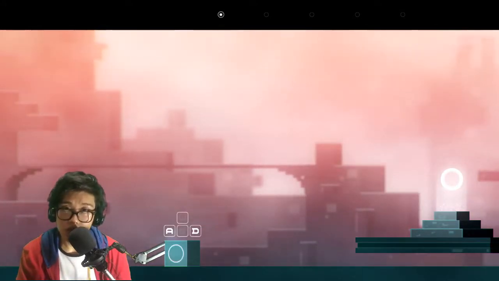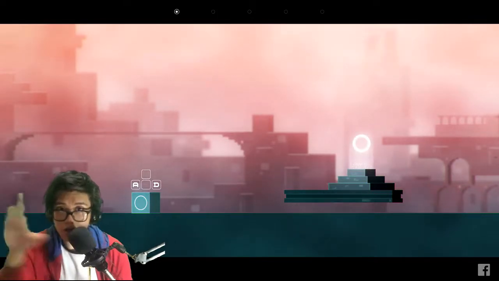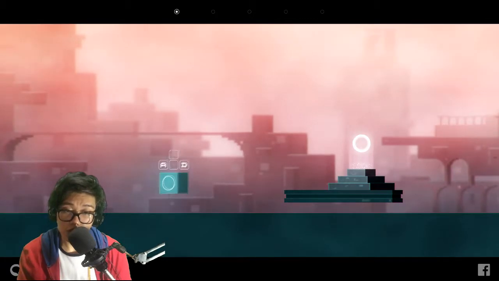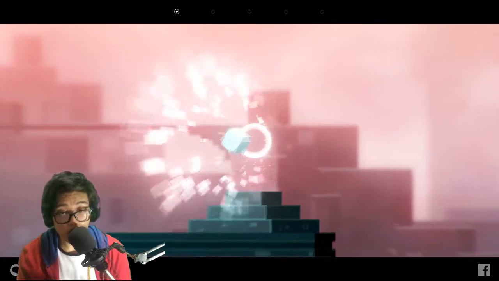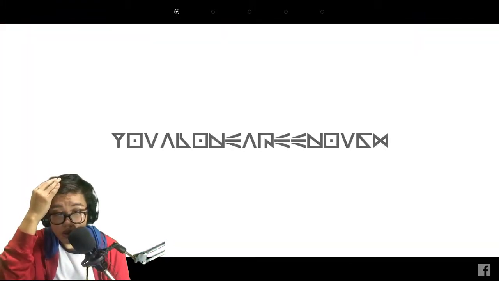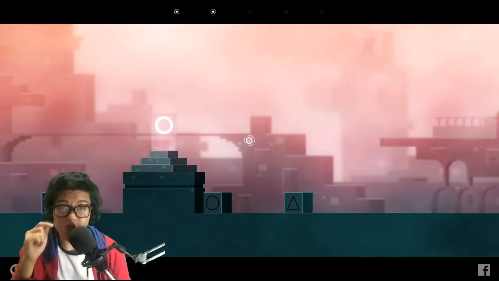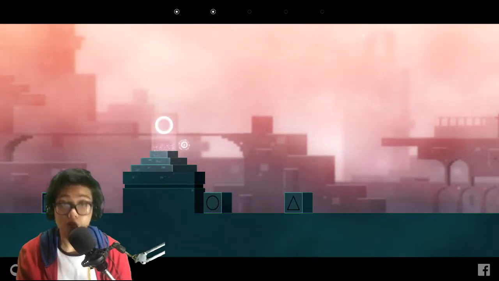Okay, so I seem to have some kind of problem. Wait a minute. There we go. So I fixed it. Hopefully you can see everything on the screen right now. Okay, so A and D move the box and W jumps. There we go. And yeah, I get sucked into that hole. Okay, what? I still think that's English, but it's just random texts, some flourish and whatnot.